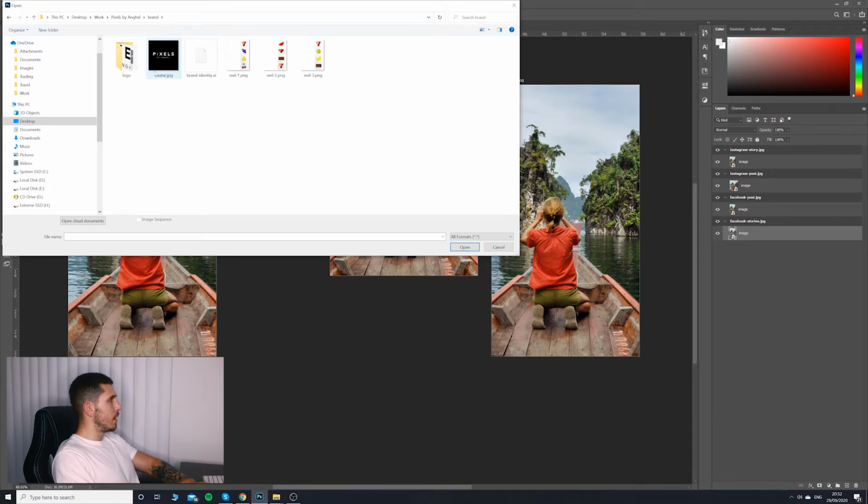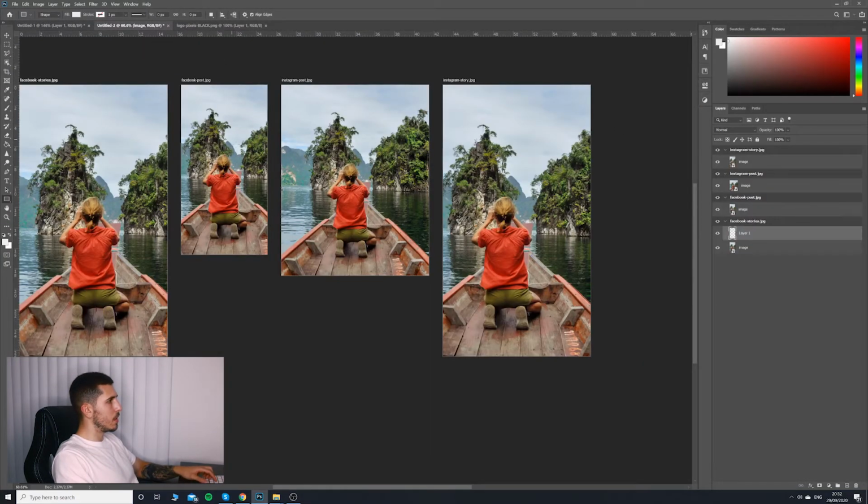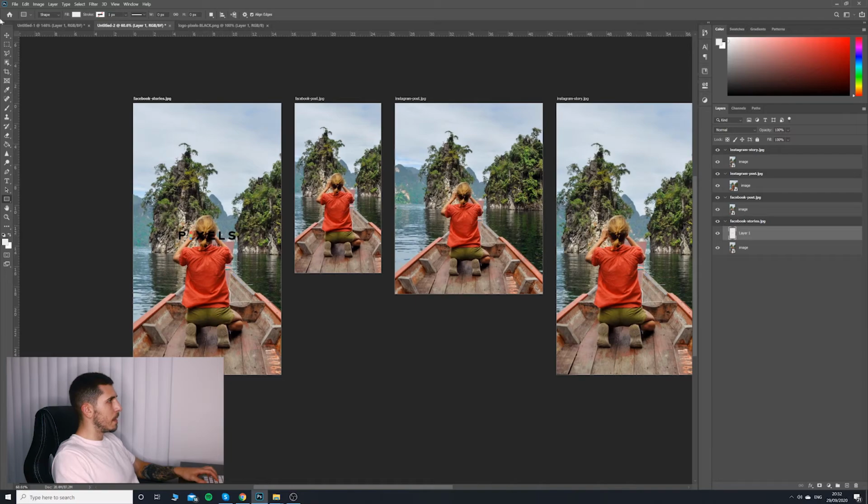Let me just find my logo. It'll be the black one. Oops. Just gonna leave it here and duplicate it. I just call this logo. Duplicate the next one.